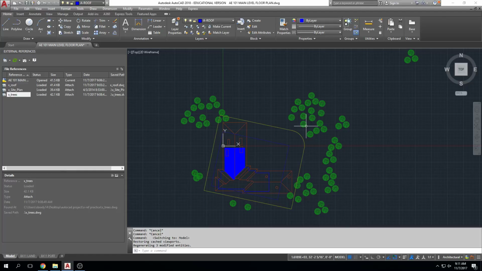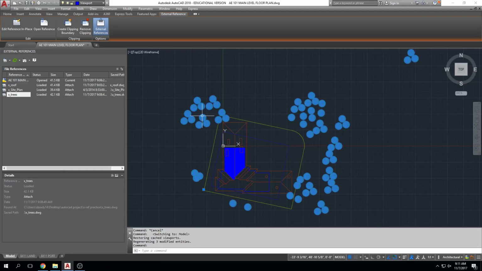Okay? And that's really tricky because the Defpoints layer can be the default sometimes, right? So you bring it in and you don't notice it's gone onto Defpoints, and it doesn't print and you panic. Or it goes on the viewport layer or whatever, right? But if it comes in on a non-printable layer, then it won't print, okay?